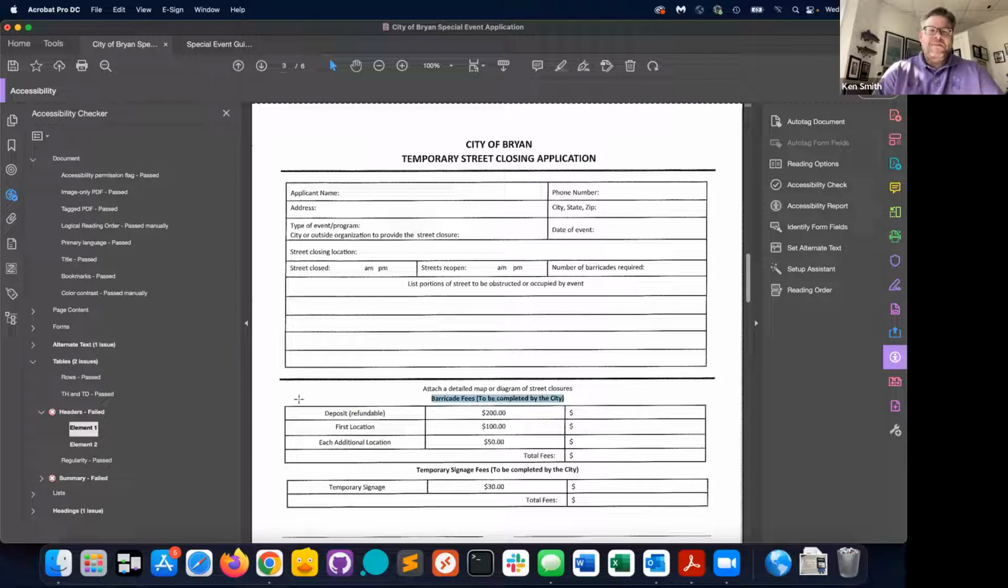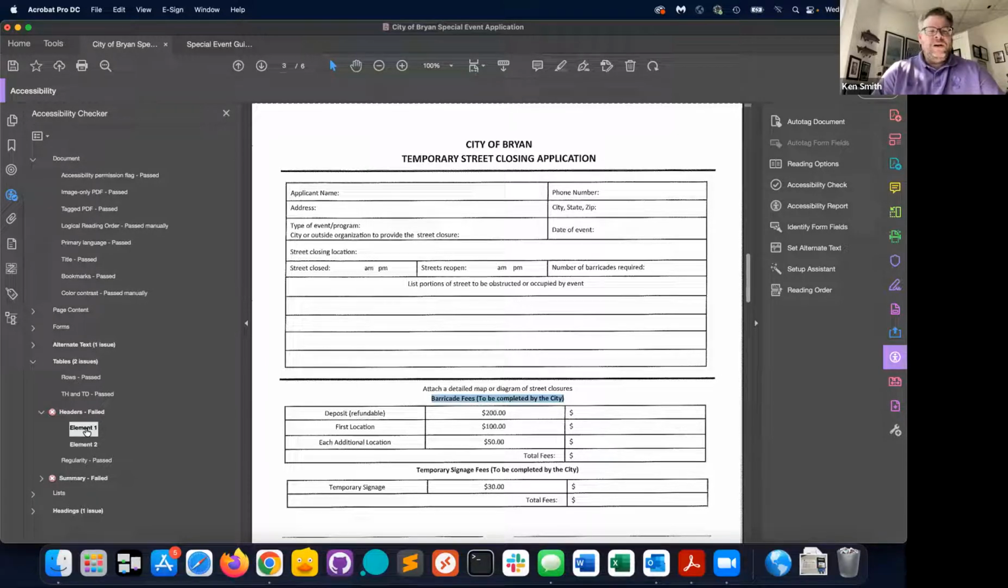But in an actual table, something that's accessible, a person reading this doesn't know what the words deposit refundable mean, whatever the definition of this column should be. And they don't necessarily know in an out of order sense that $200 is price, or fee, I should say.